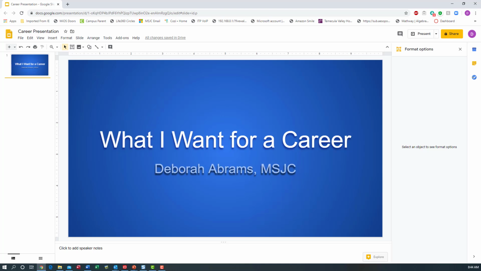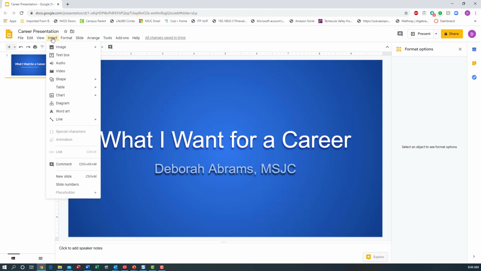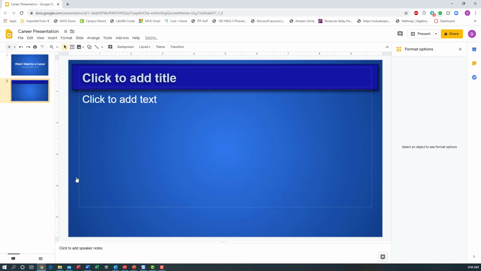Okay, step 52. To add a new slide, do one of the following. You're only going to choose one of these. So on the toolbar, you can click on Insert right here, and then New Slide right down here. And that creates a new slide. And Google knows that you probably only want one title slide. This is what the title slide is. So now it's going to add a default title and content slide.